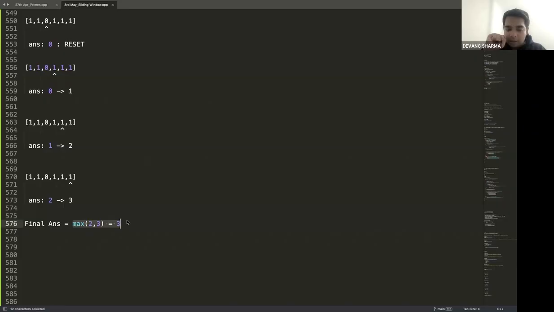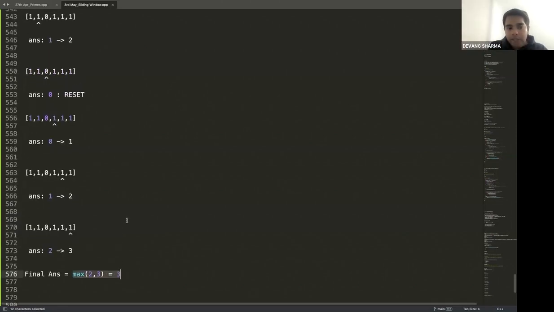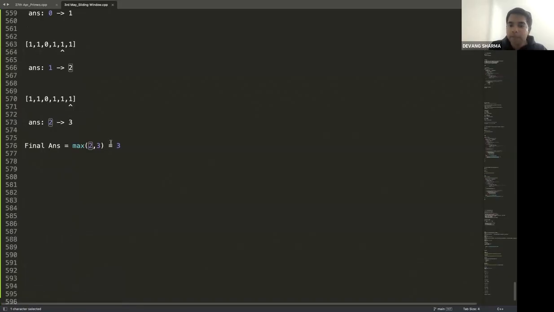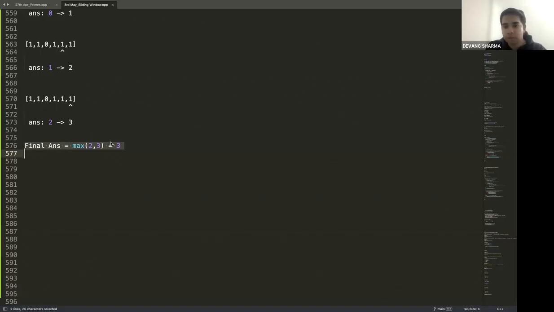Understand this, and make it a rule of thumb in programming: store only the values where you need to do manipulation on top of it. Am I doing any manipulation on 2 or 3? No. I'm just reading. It's not a write call, it's not an update. It's just a read call. So if I'm not doing any update, there is no need to store it. I just need to know which is the maximum. Whatever is the maximum, I'm getting the answer. I don't need to store all that. Storage is only needed once you have to update something. If it is not required, don't store. As simple as that.